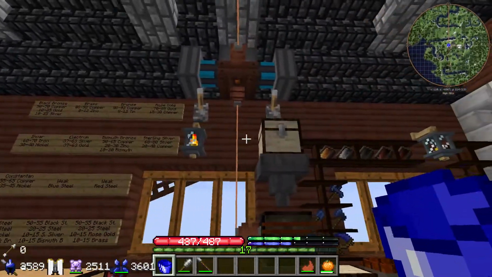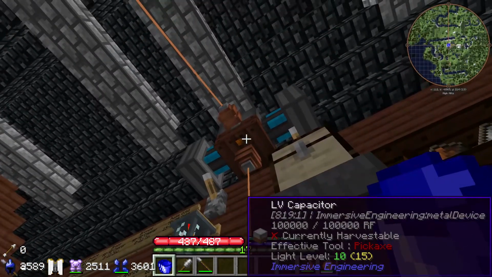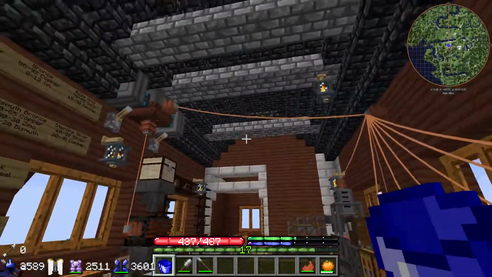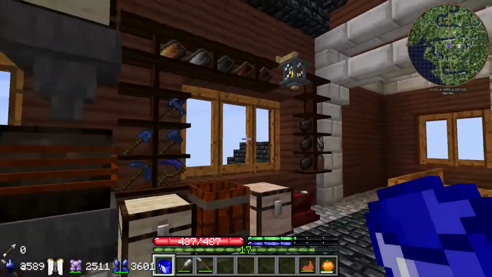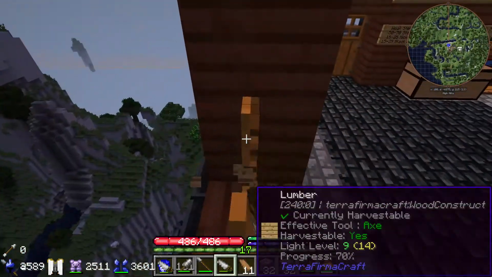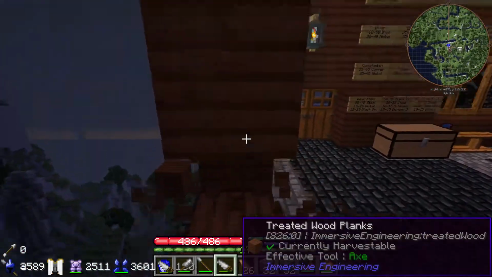So if I set up a couple of those running into a medium voltage capacitor, if we are to upgrade this, we will really be moving ahead in the RF power stages of this game. Alright, so let's go ahead and cut all of this lumber out for now anyways, and we're going to open this up. Great, it started to rain.